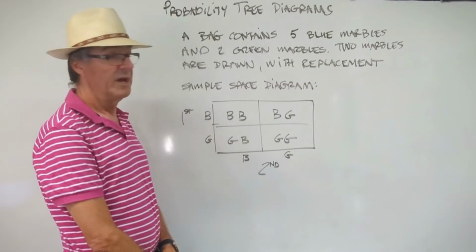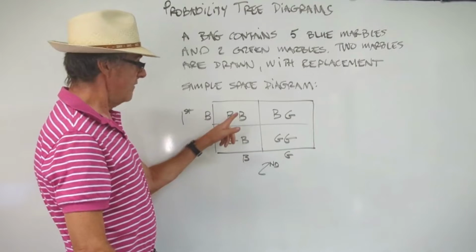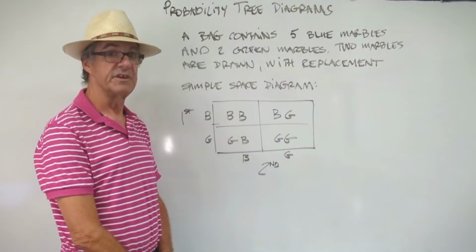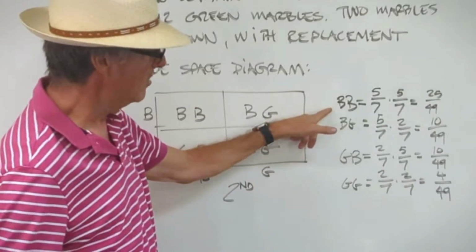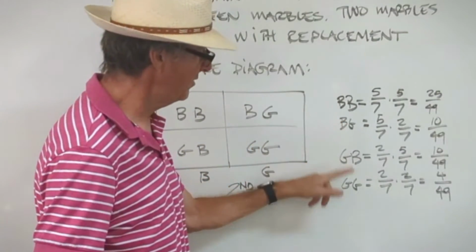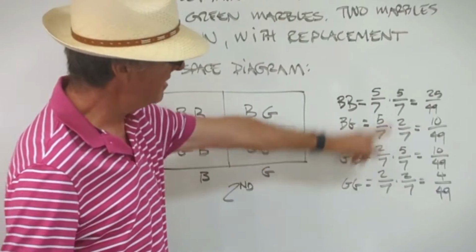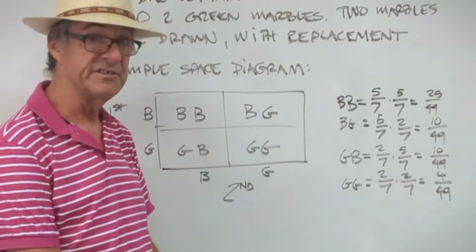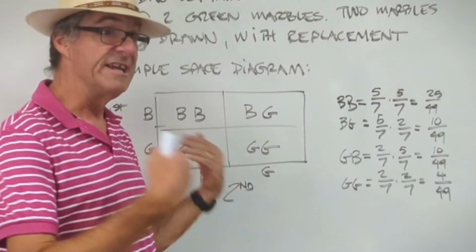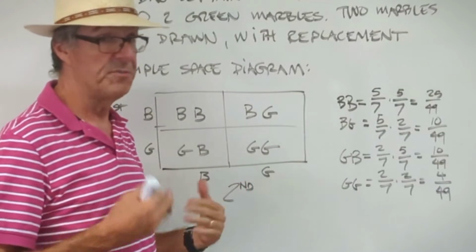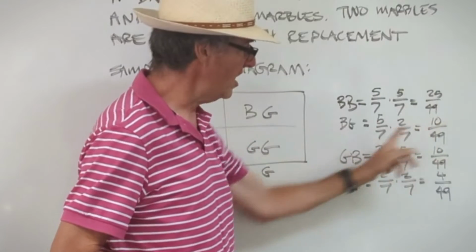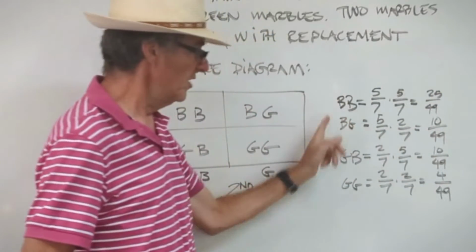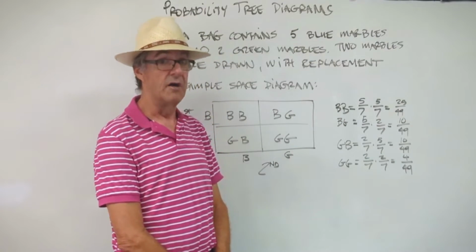Now what I'd like you to do is calculate the probabilities for each one of these outcomes and come back. Okay, let's see how you did. So here are my 4 outcomes: blue, blue; blue, green; green, blue; and green, green. I've put them in fraction form, they're probabilities. Now remember, these are independent events, so we're multiplying the probabilities of each event. So I just multiply my fractions straight across, and I got my probabilities for each possible combination of marbles.